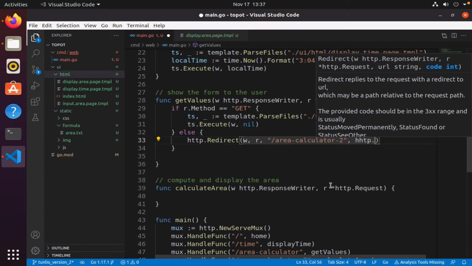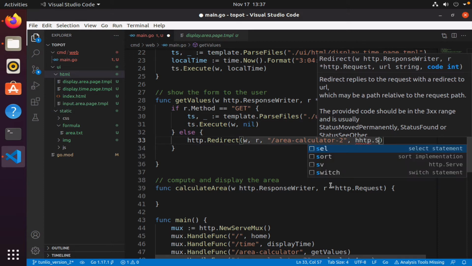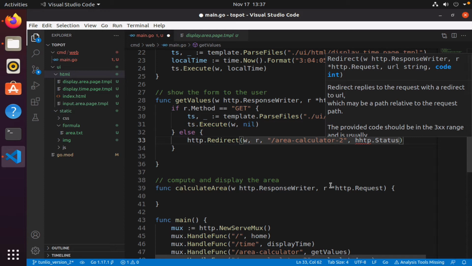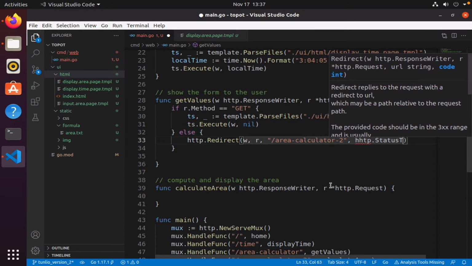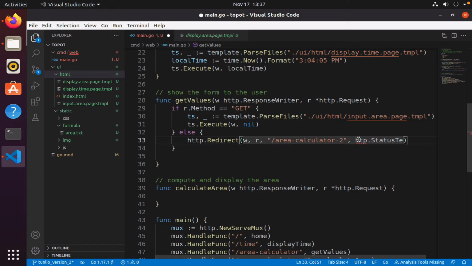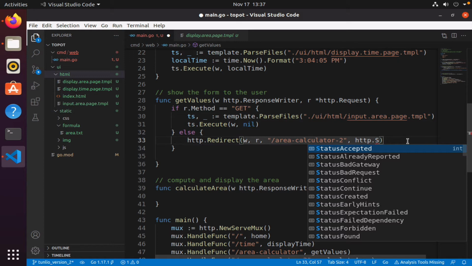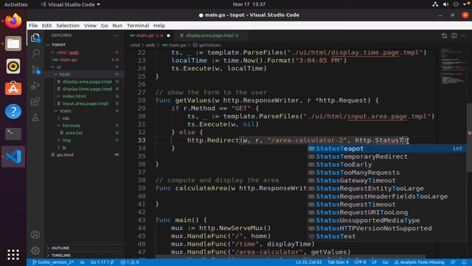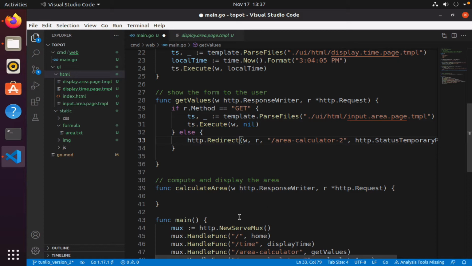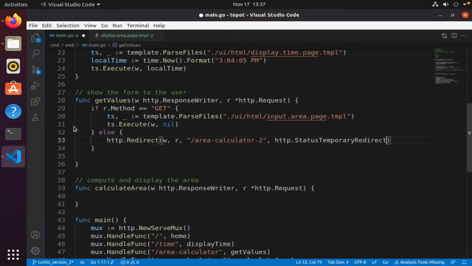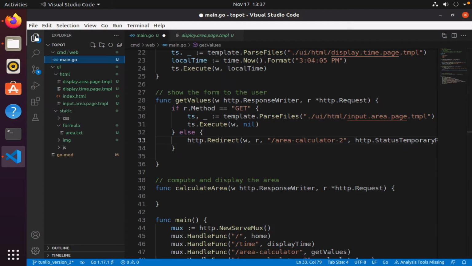I want this to be http.StatusTemporaryRedirect. Okay, so we have our redirect.